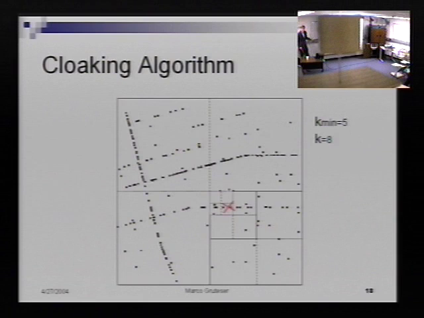And you could ask, why don't we just do a 5 nearest neighbor search of who are the 5 closest people around me and choose that area? Well, first it would be a little bit less efficient than a binary search, but also, if you look at the users in this query, all of them should choose the same area to the service provider. If you do nearest neighbors, this user originating the query would probably include neighbors on this side, so choose an area here. On the other side, you likely include neighbors there, so the areas would actually be different, and that's a conclusion that the adversary may make to identify who computed that area.